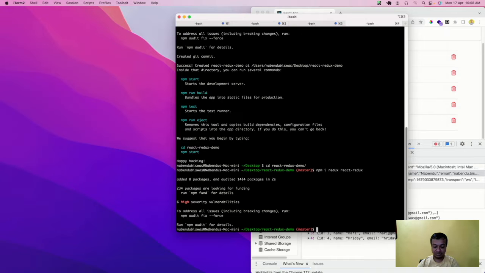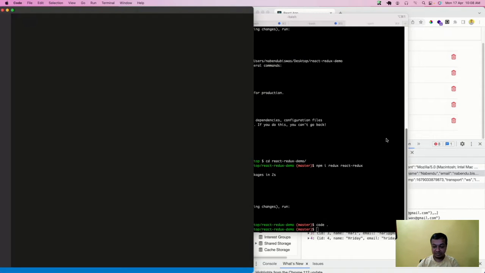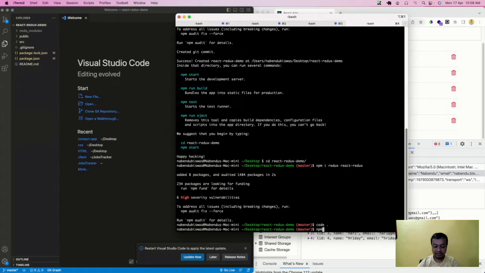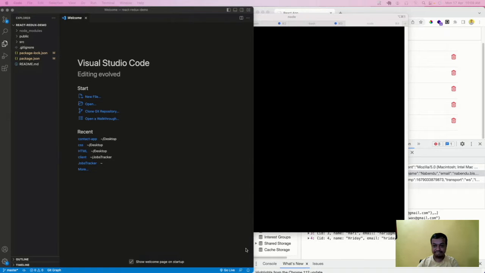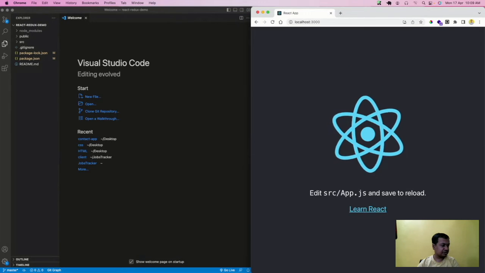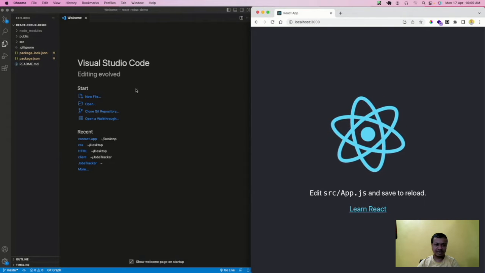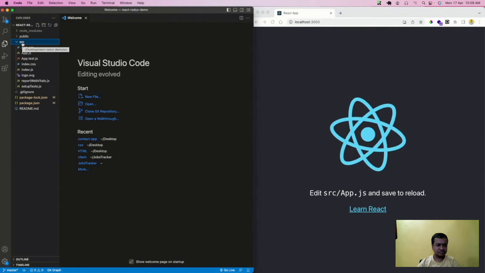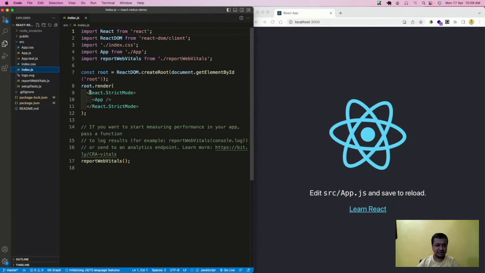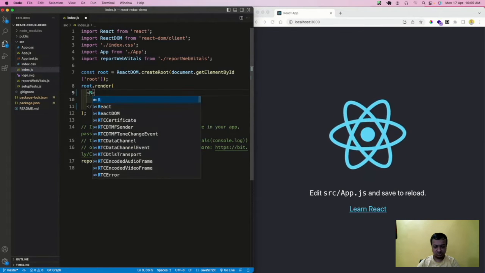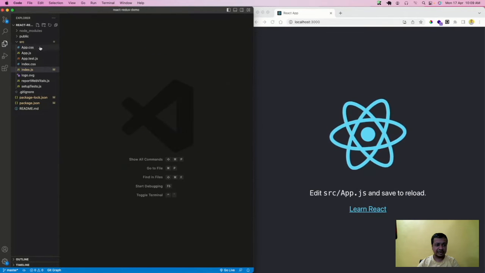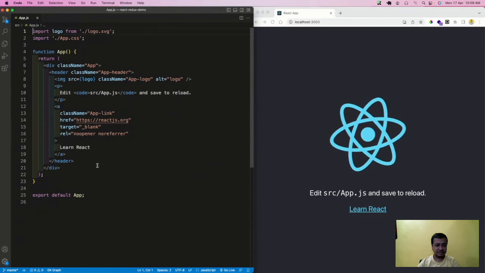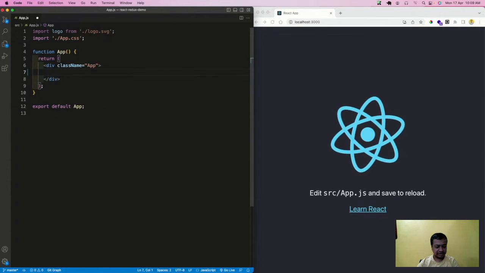And then I'll do npm start. Before npm start, let me open it with code, and then do npm start. Start I'll do. And, yeah, so it is done. If it's a brand new React app, it will show all this. Let me quickly do some setup. Not much, just in the index I will delete this thing, because we need to work on this. Actually, this strict mode gives the log two times, so that's why I'm removing it. And then in the app.js I'll go, and the header I will remove, and from here we're going to start.